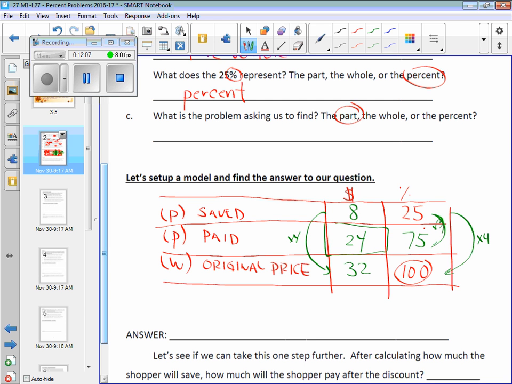Aiden. If you do that, it will work. I will tell you this: you start to run into issues when you get into lesson 28, because lesson 28 is going to kind of ask the question in reverse, and it gets confusing. You're not going to be able to just take your percentage, change it to a decimal, and multiply it by the whole price to get the discount. It does work here. It works throughout 27. It will not work for 28.